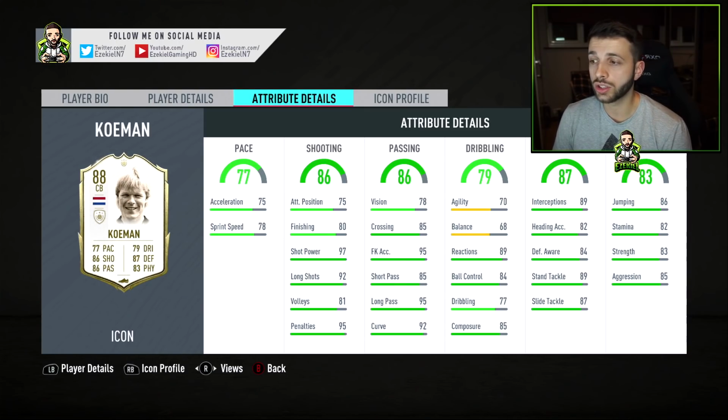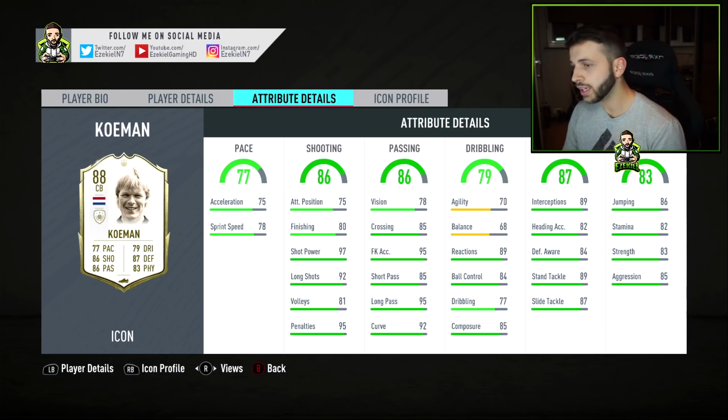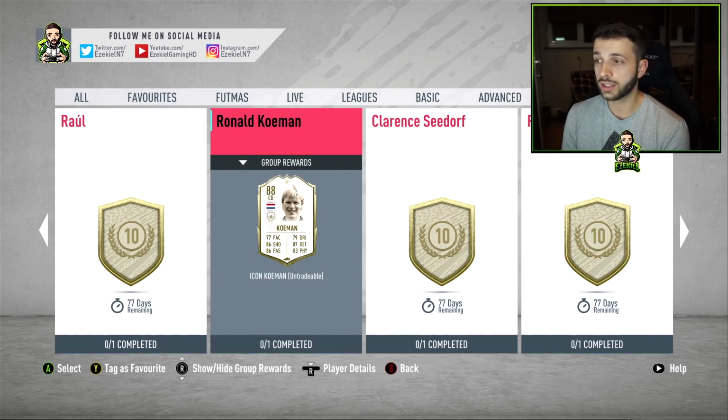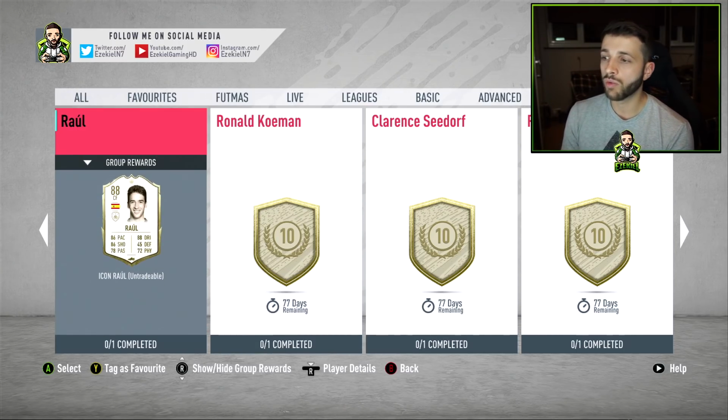His passing is quite a bit better actually, and that's the main difference. It's the fact that he's got the pace and he's also got the passing. So I think I put him second in my best icon centre backs for 500k or under. So if you're not going to go for Pierro, you could go for a Koeman. But Raul is a fantastic striker.